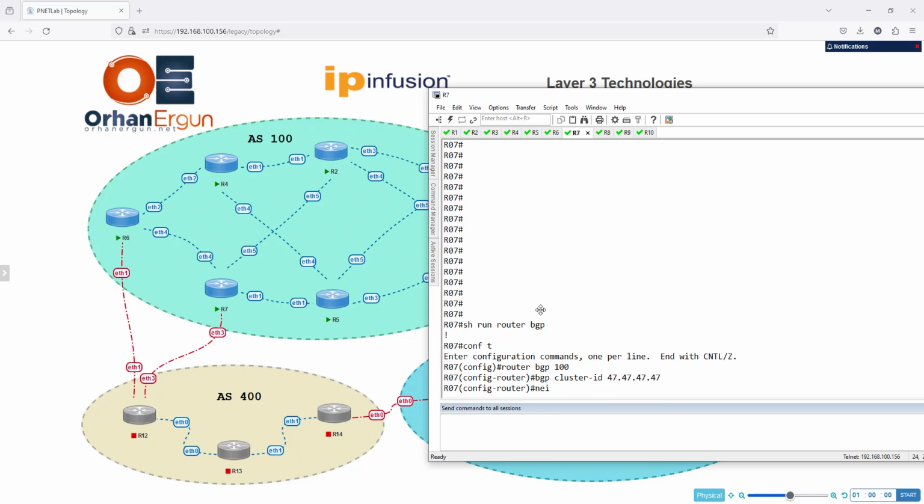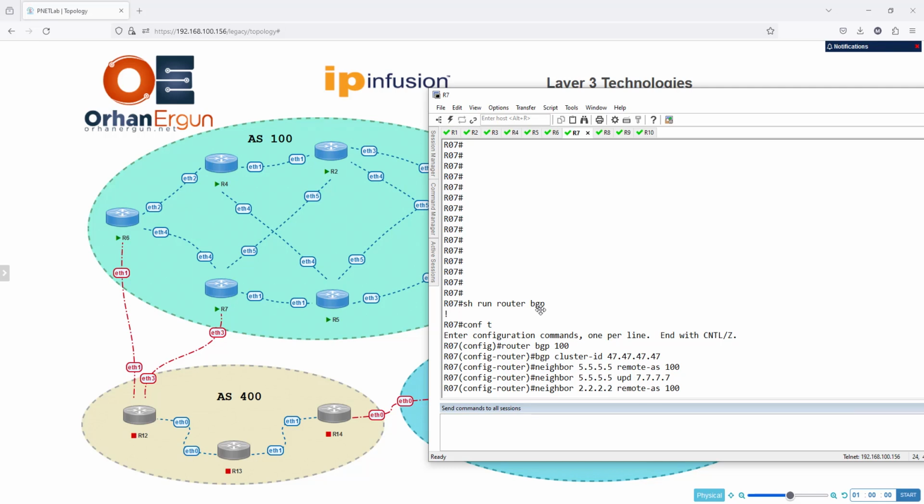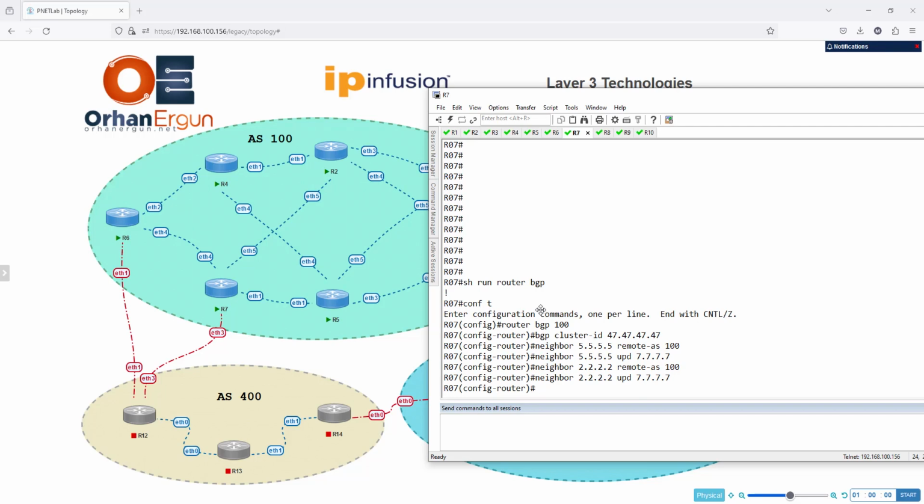My neighbors are going to be router 5 in remote AS 100 with an update source of 7.7.7.7. The other neighbor would be router 2. And the other neighbor would be router 6.